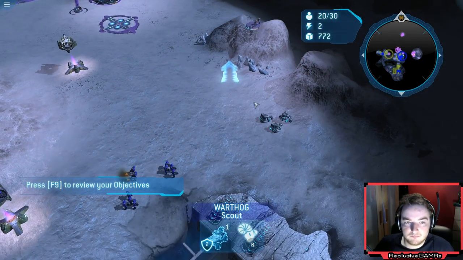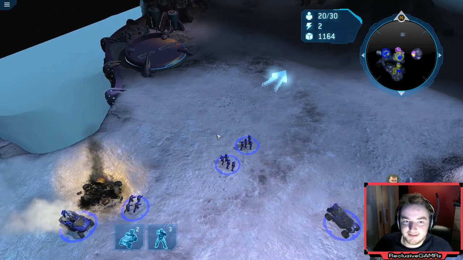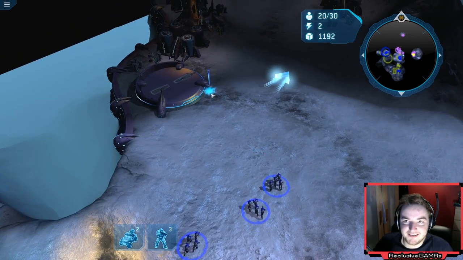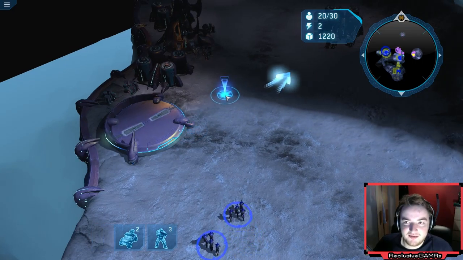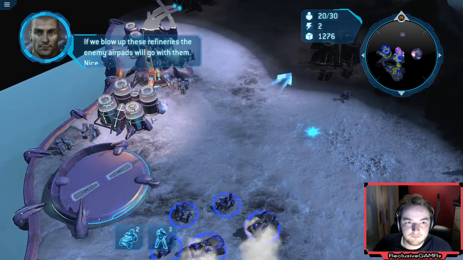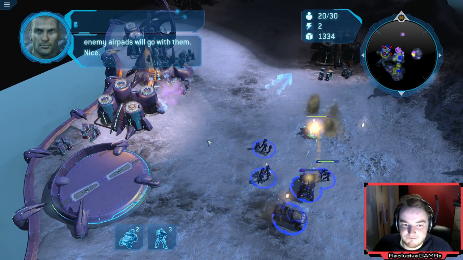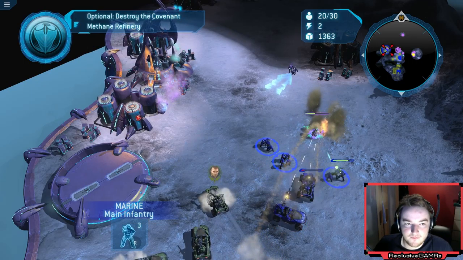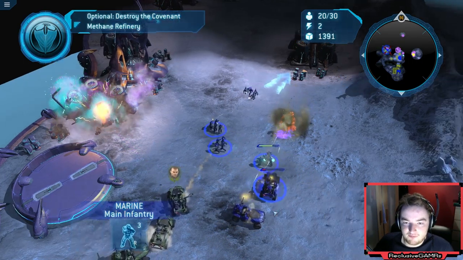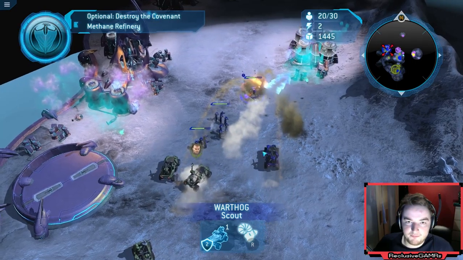Sniper guys over here. Oh, a tank. Tank? Tank. You just built a tank. Sweet! If we blow up these refineries, the enemy air pads will go with them. Oh, yes, good stuff. Lob some grenades in there, Sonny Jim. I'm gonna see. Yeah, here we are.